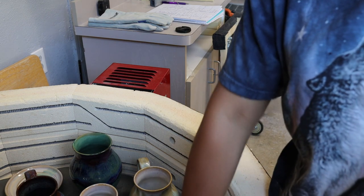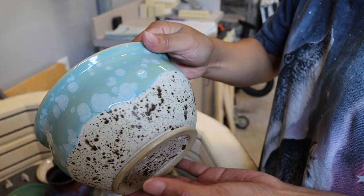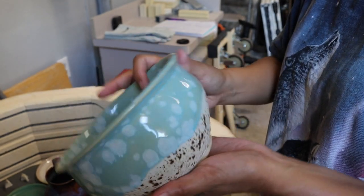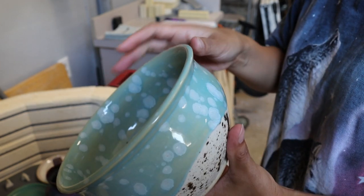Okay, let's start with this planter. So this is the 2 coats of winter wood and then just 2 coats of the celadon bloom.